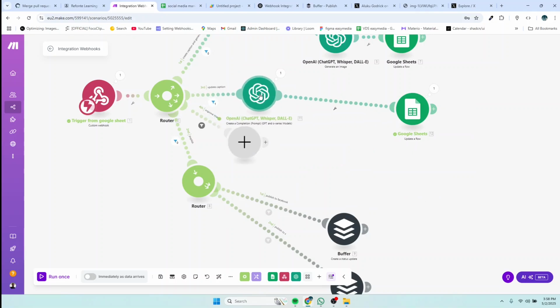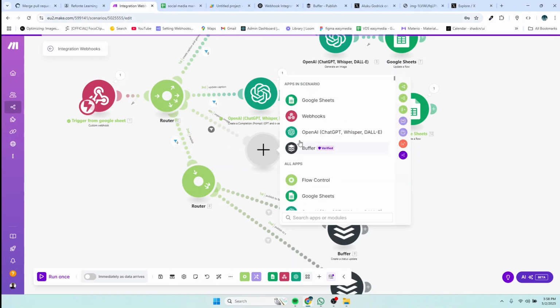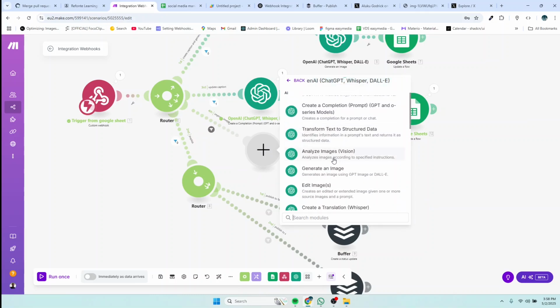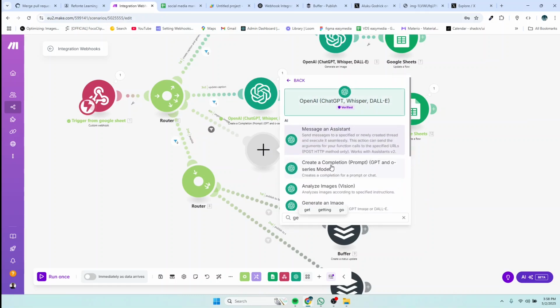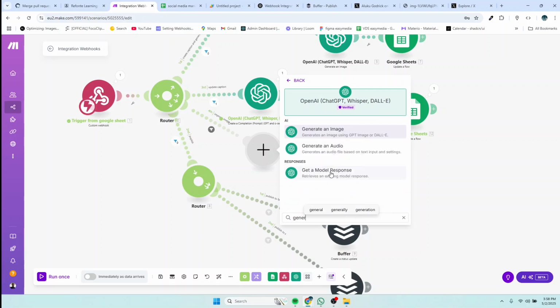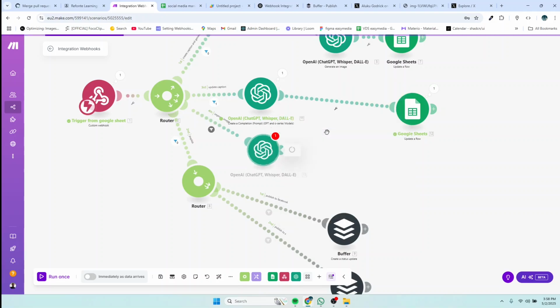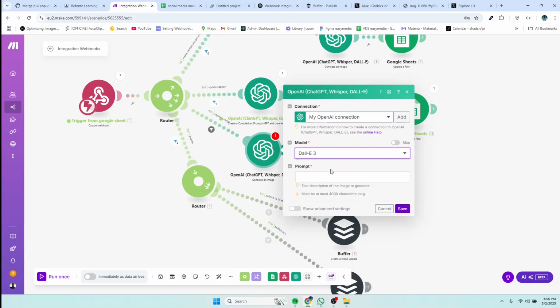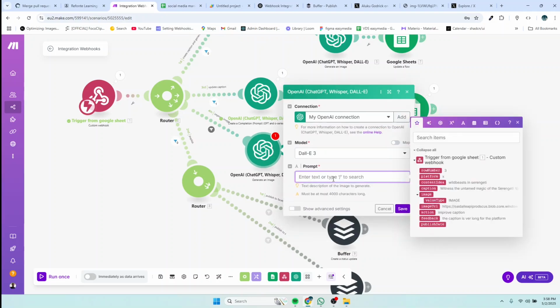So the next part now is mentioning our modules. So we are using OpenAI, and we want to generate an image. Model is DALL E3, and the prompt, I'll just give you the prompt.